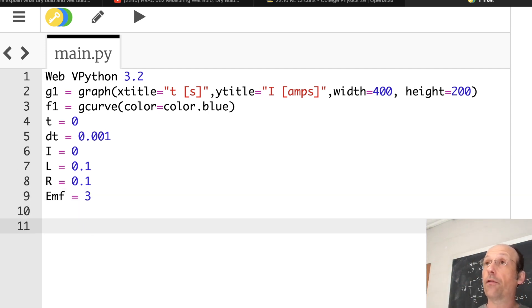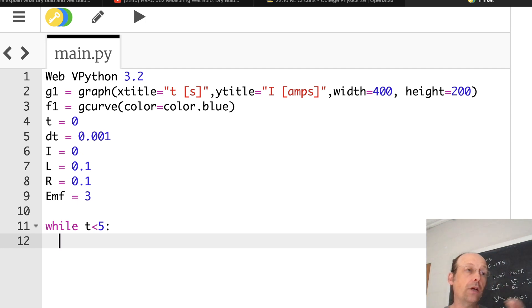Now, I need to go through all those time intervals and calculate delta I. I need to calculate update I, update time. So I'm going to make a loop. We can make a loop in Python, a while loop, while T is less than, let's run it for five seconds. So this is going to keep on doing everything that's tab indented below this until the variable T is no longer less than five seconds. So that means you better do something like this: T equals T plus DT. So if you don't update time, time will always be less than five seconds and you'll be stuck in an endless loop. It'd be like in that Superman movie where General Zod was trapped in that spinning mirror. It'd be like that, but in Python. And that's not cool. And if you haven't seen that movie, that's okay, because it was like 1982 or something. It was the second one, I think. Anyway, I put that there so I wouldn't forget.